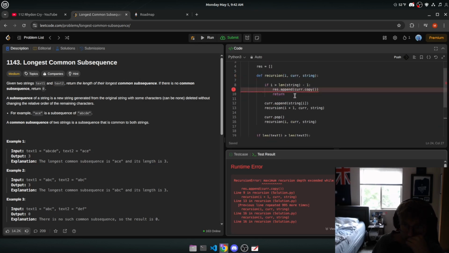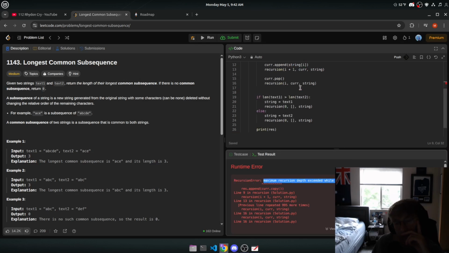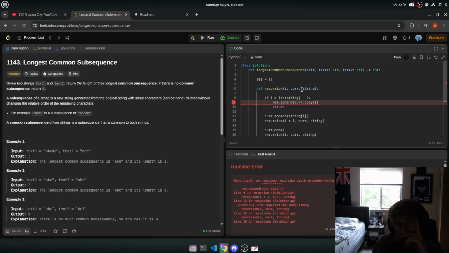Maximum recursion depth exceeded. Why are we getting that there?